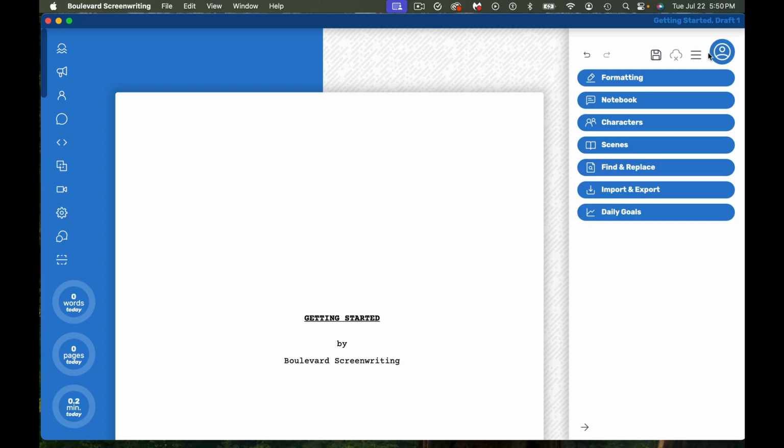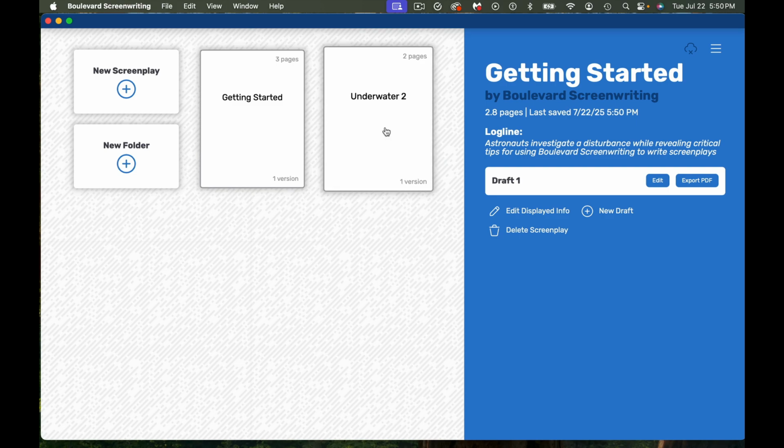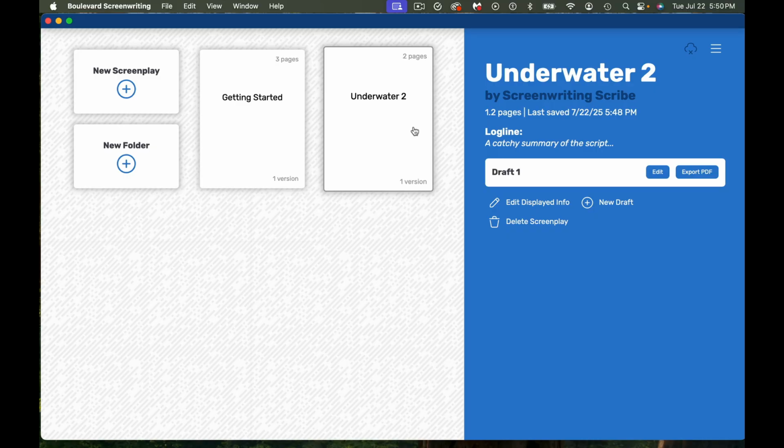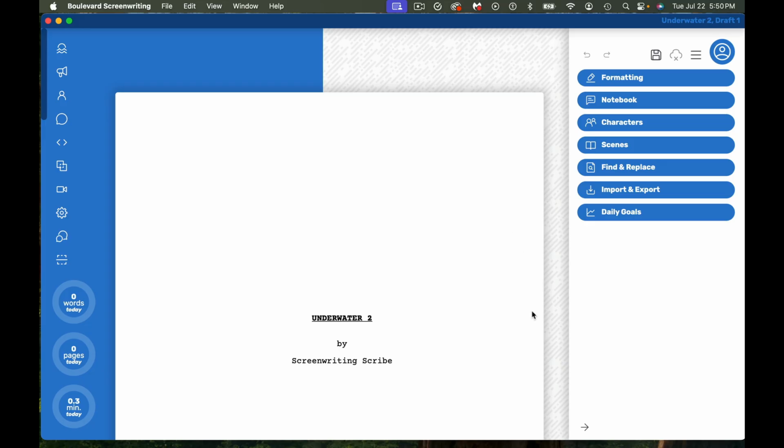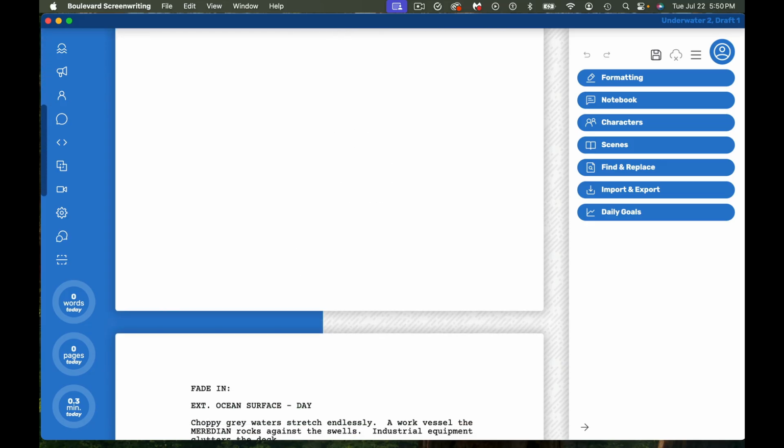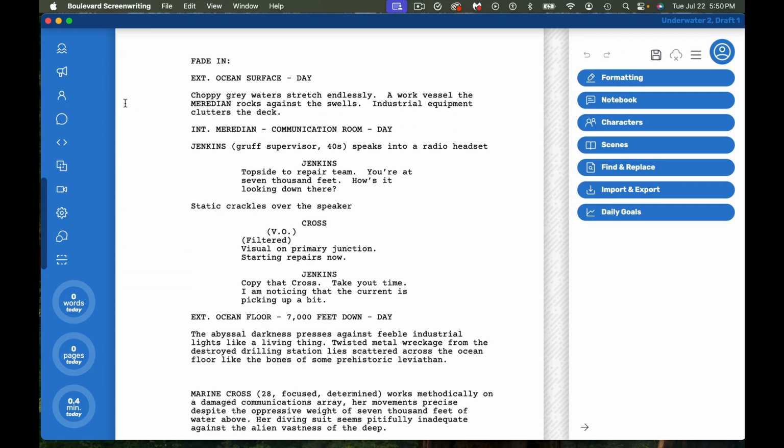To get back to the main menu, simply hit this icon up here. Now I'll bring you into the screenplay that I've been working on. I click on the one I want to use, and then go to Edit. This is what I've been working on. Let's look at the left side first. The first one is Scene.